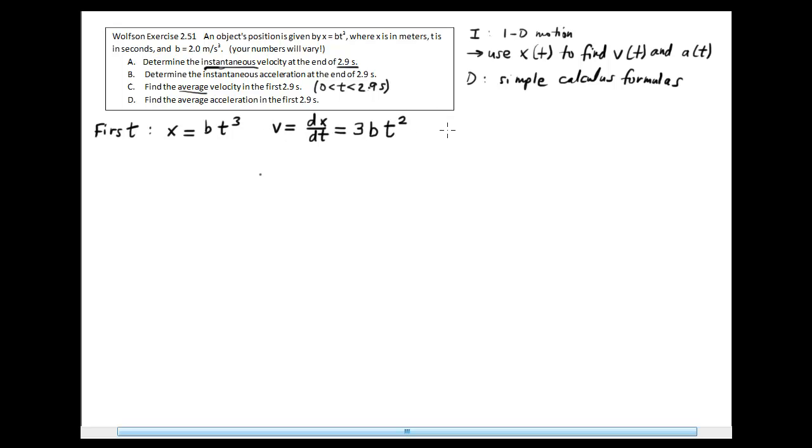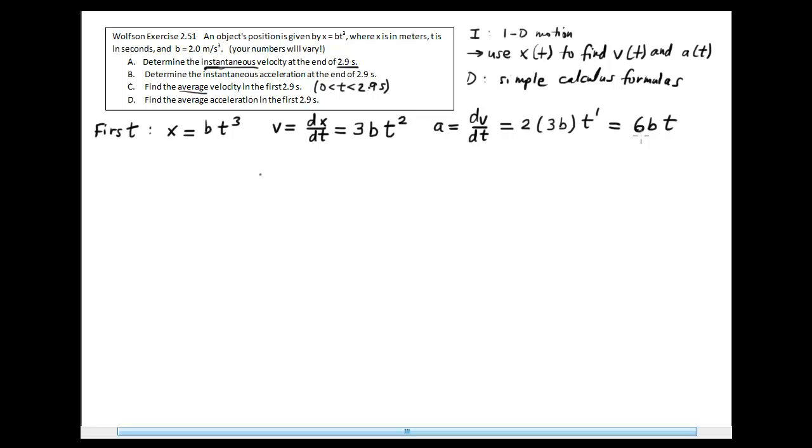So that's v of t, and now I can do a as well, because now I have the expression for v. a is the slope of velocity versus time, or the derivative of velocity with respect to time, and we do it the same way. The power of t comes down in front as a multiplier. There was a 3b that was already there, and so that stays, and the power of t gets reduced by 1, so it's t to the 2 minus 1, or just t to the 1, so we end up with 6bt.